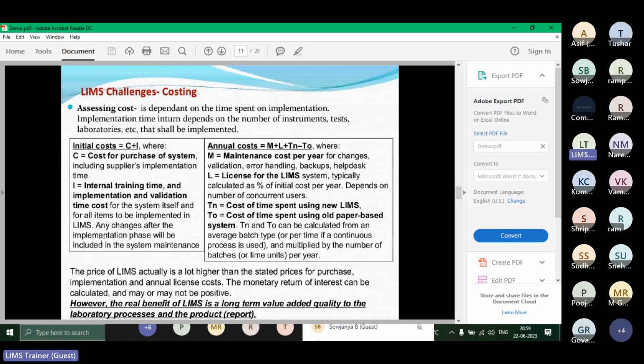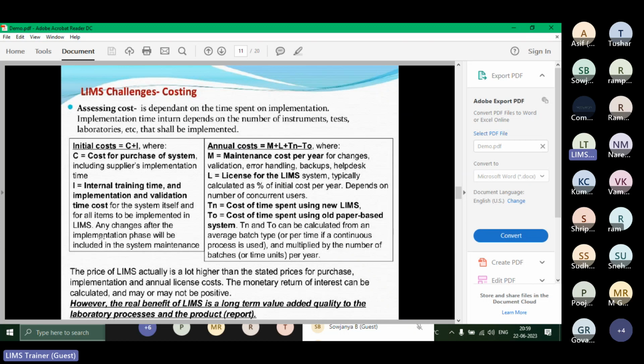But what this wants to tell you is that in annual costing, licenses are there, right? And licenses are renewed, right? Half yearly, 2 yearly, 3 yearly, anyways, annually. And there is maintenance cost also, right? Maintenance cost means what? You need backup. There should be a help desk. You mean there should be support. There should be error handling. You know, so there is maintenance of that software also, right? It's not like I just buy, I train, once I deploy, it's done, right? There are a lot of support projects going on, right? Why? Because there are many new users who face issues, raise tickets, that goes on, right?